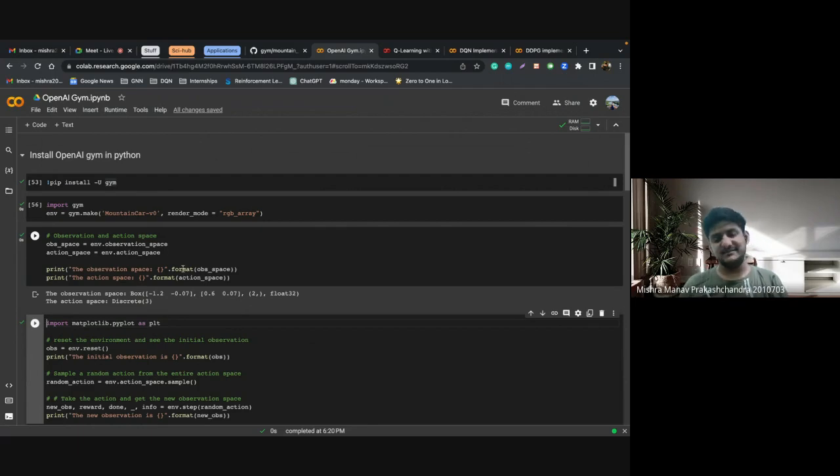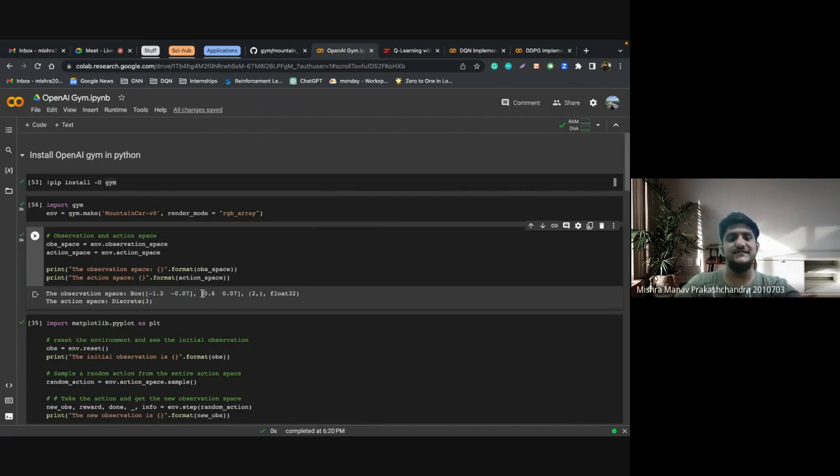I'm looking at the position and the velocity. My position is between -1.2 and 0.6, so this is the limit: the lower limit of the position is -1.2, and this is the upper limit. The box specifies the lower limit of the two variables, and the other specifies the upper limit. And the action space is a discrete quantity, a number among 0, 1, and 2. That's why it's Discrete(3).